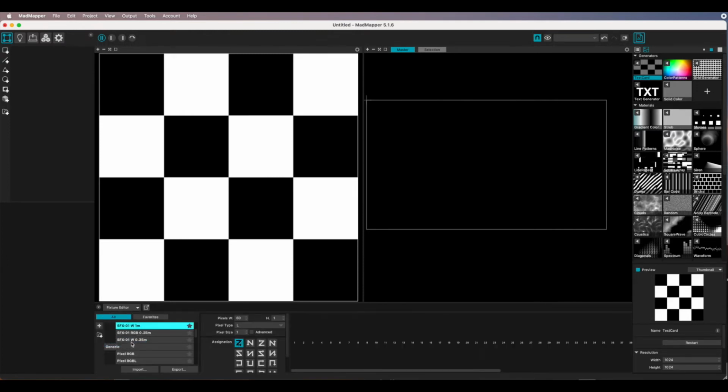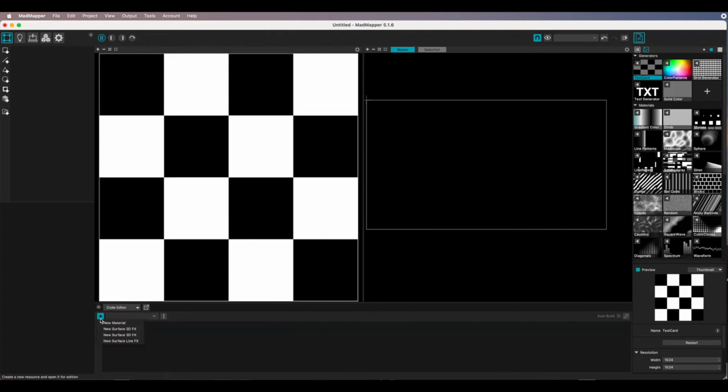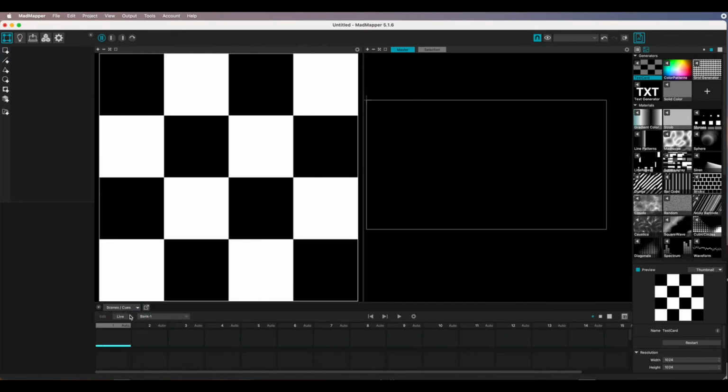We have the fixtures, and we're not working with the fixtures either for LED, or even the code editor where we can click and work with 2D, 3D, all sorts of things, so we can write the code ourselves. We're not going to go complex with this one. We're just going to stay with our good old scenes. So here we are, and we're just ready to import the files we're going to work with, and then we can use these other effects on top of that. So let's go and do that.